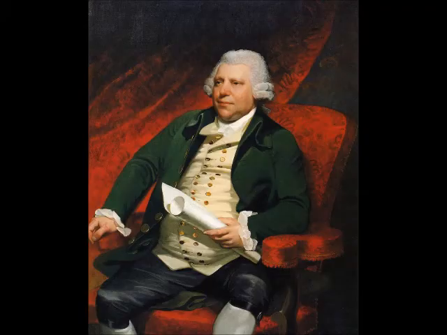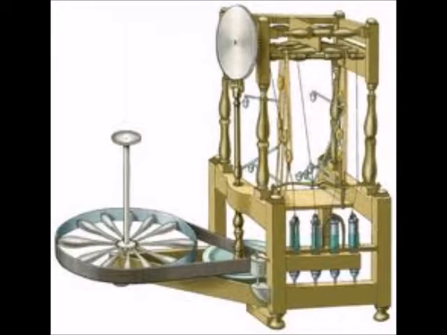And Richard Arkwright, who invented something called the water frame, developed a way to take the power of flowing water. Generally, that power would be generated by putting a wheel in the water and having the water either flow over or under the wheel, typically over the wheel. This would cause the wheel to turn, and then the wheel was connected to a sort of drive shaft which entered into the factory. And from that drive shaft, you could connect belts to smaller drive shafts, and those drive shafts would then be turned by the belts, which would connect to the machines, leather belts typically, and these would provide power rather than having human beings provide power to a machine.